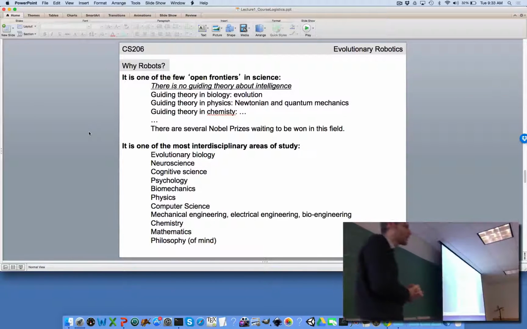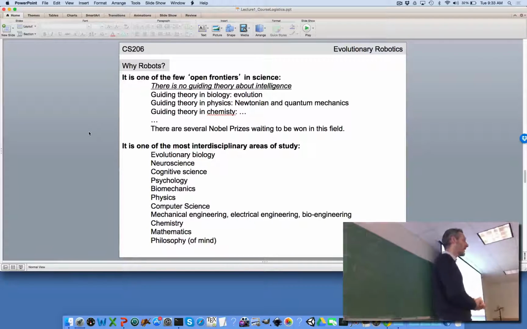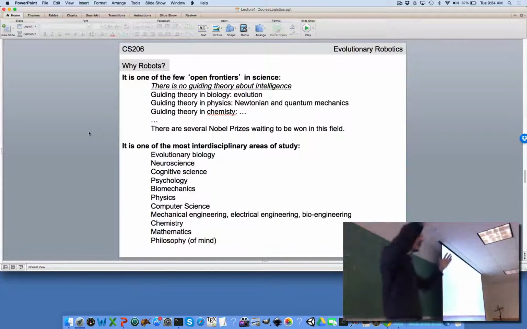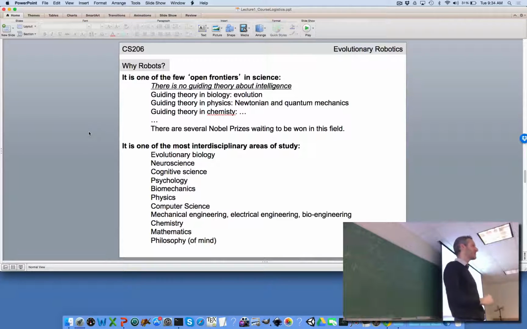Physics, we have Newtonian quantum mechanics. And the standard model, which seems to be, at least for the moment, explaining most of the physical world. What's the guiding theory in chemistry? There's some central assumptions in chemistry that seem to guide everything. What are they? Atomic theory, right? There are these small things called atoms, and you put them together, you get molecules, there's different types, and on and up you go. You have this thing called the periodic table, and if we discover a new element, it's pretty clear where it fits in that table. There's something that guides research in that area.